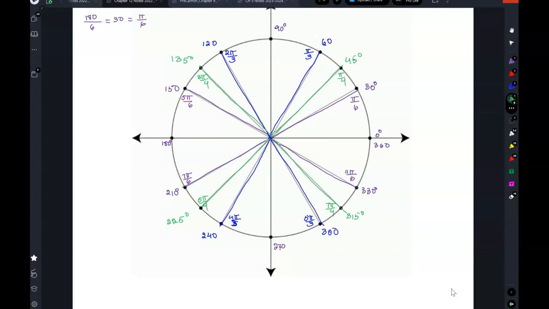But it's really not that complicated because you're like, okay, 2 pi over 6, the 2 and the 6 reduce. 3 reduces, 4 reduces, 5 doesn't reduce, 7 doesn't reduce, 9 reduces, 11 doesn't reduce, okay? Same with the pi over 3s. Pi over 3, 2 pi over 3, 4 pi over 3, 5 pi over 3. You have to know all of these rather efficiently.